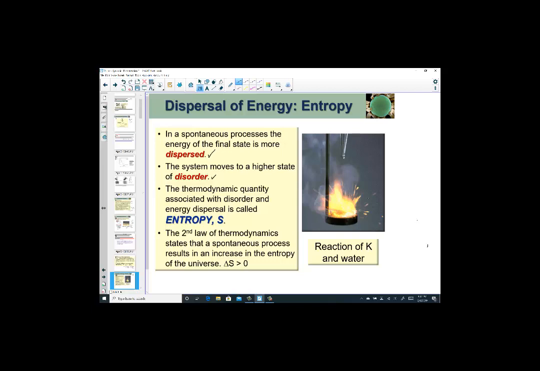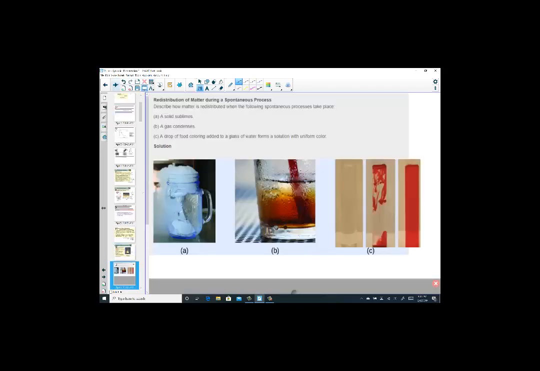Now look at this spontaneous reaction. That's potassium being placed in water. Very exothermic. That is a favorable process. And it's actually creating more gaseous moles. And so the entropy is also favorable. That's the focus of our practices in this lesson. So to predict if a reaction is spontaneous, we have two variables to consider. We have the enthalpy and we have the entropy. Enthalpy is the heat of reaction. It's comparing bond energies of reactants and products. The entropy is the dispersal of energy, the chaotic nature of the system.